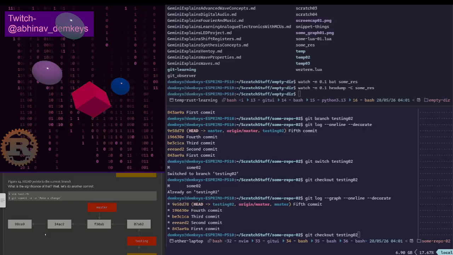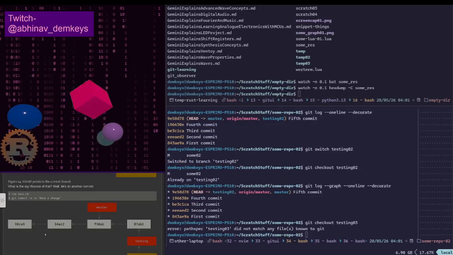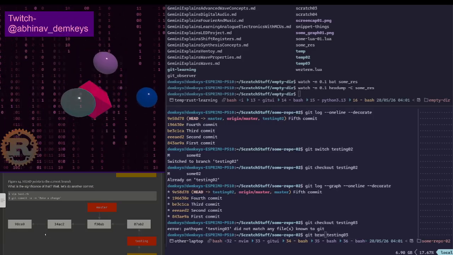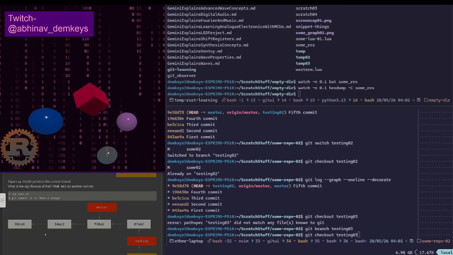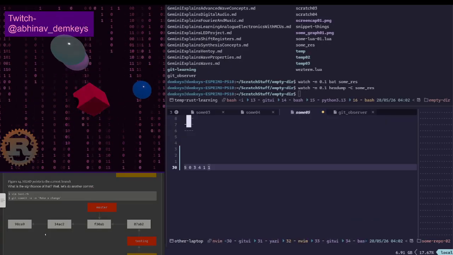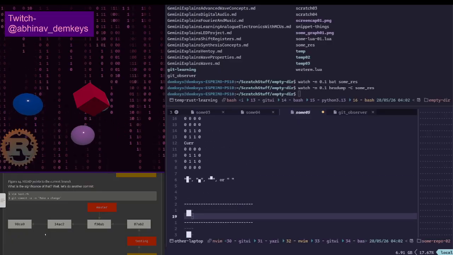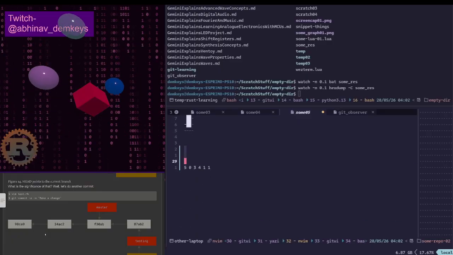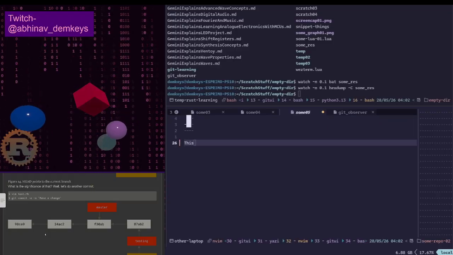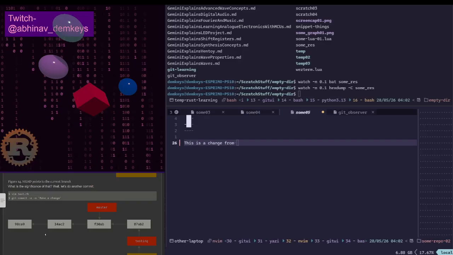Let's do testing O3. Git branch testing O3, and then check out testing O3. And now let's make a change here. This is a change from testing O3 branch.